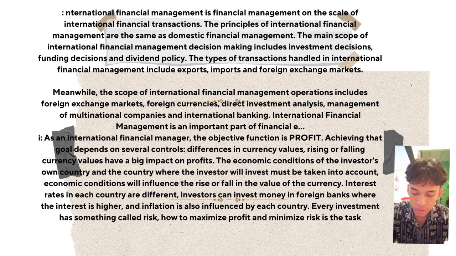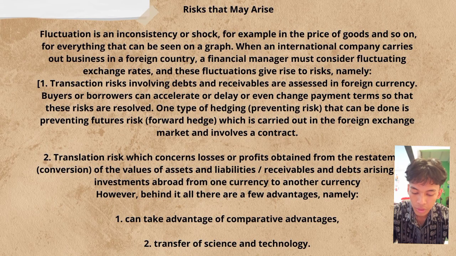As an international financial manager, the objective function is profit. Achieving that goal depends on several controls. Difference in currency values, rising or falling currency values, have a big impact on profit. The economic condition of the investor's own country and the country where the investor will invest must be taken into account. Economic condition will influence the rise or fall in the value of the currency.